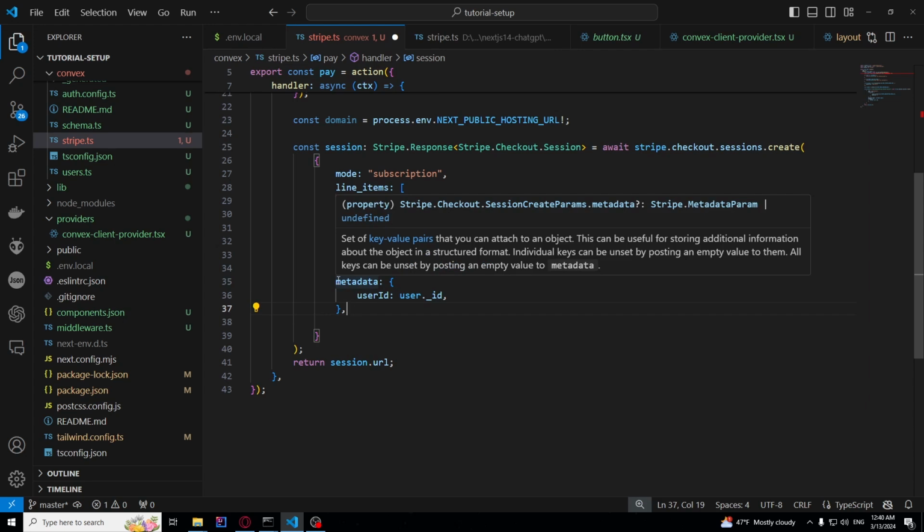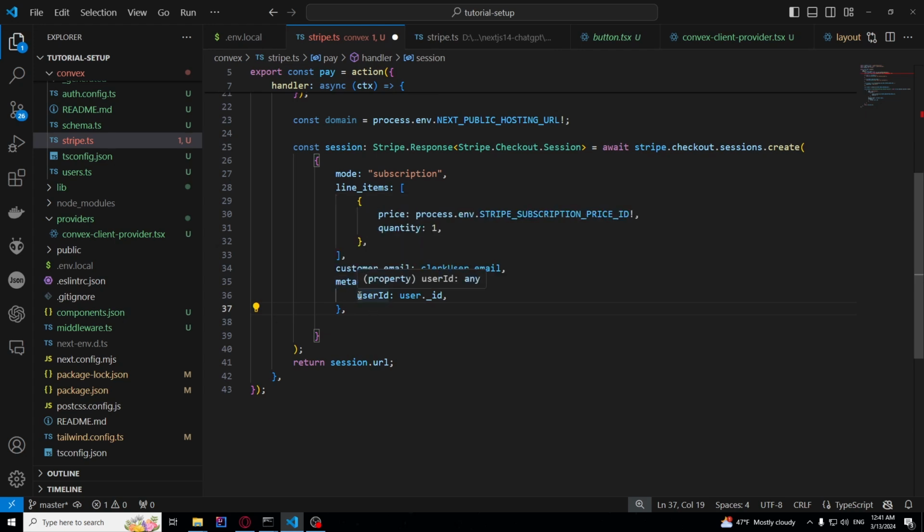When the user purchases, Stripe is going to send a webhook to our application, so we can check if the payment was successful. On that webhook, we're going to read the user ID and know which user made a successful payment.